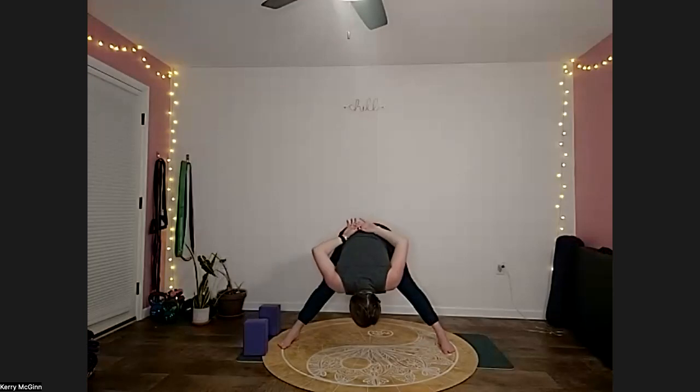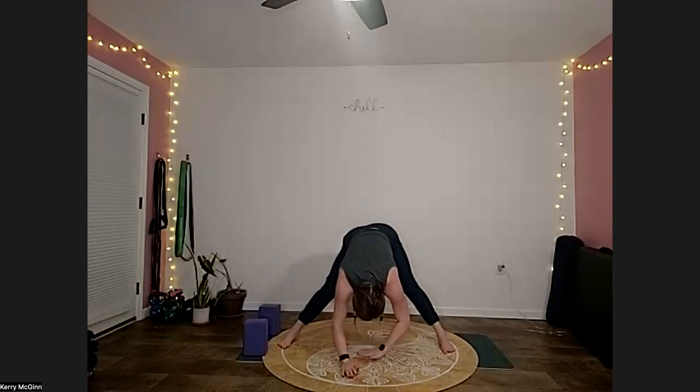Gentle warrior grow tall. Pivot all 10 toes to face the long edge. Hands come to the hips once more. Take a breath in. Or you can take a bind if you feel like you need a little more shoulder space. And then fold, let it go. If that bind's not feeling great, it's not my favorite, but it sometimes feels really nice. Hands can come to the mat and you fold.